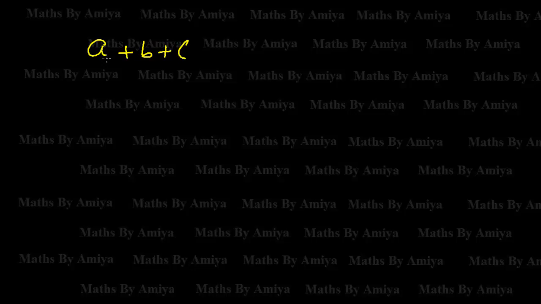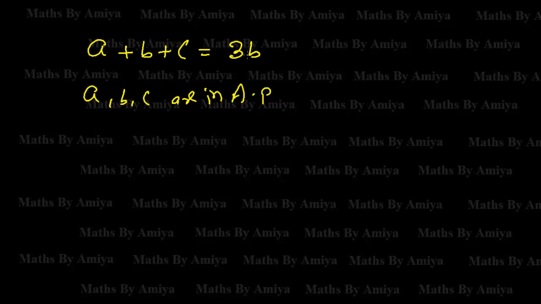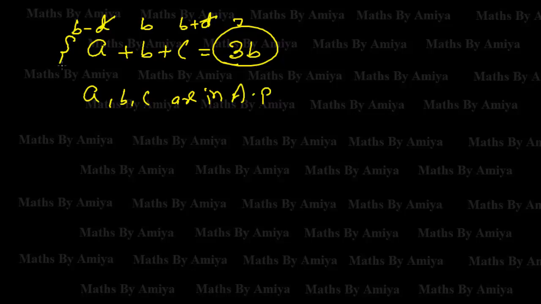The concept is quite simple. If we have a + b + c and we have a condition that a, b, c are in AP, then the value of this is nothing but 3b. Assume a is nothing but b minus d, b is b, and c is b plus d, because they are in AP and d is the common difference. So the summation of all three is nothing but 3b. This is a direct application, not just a concept.